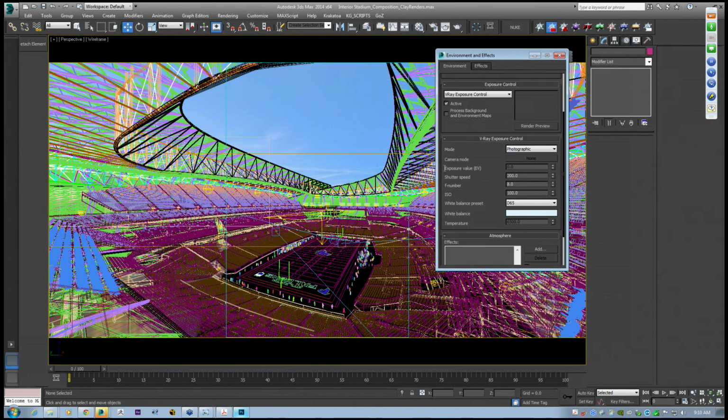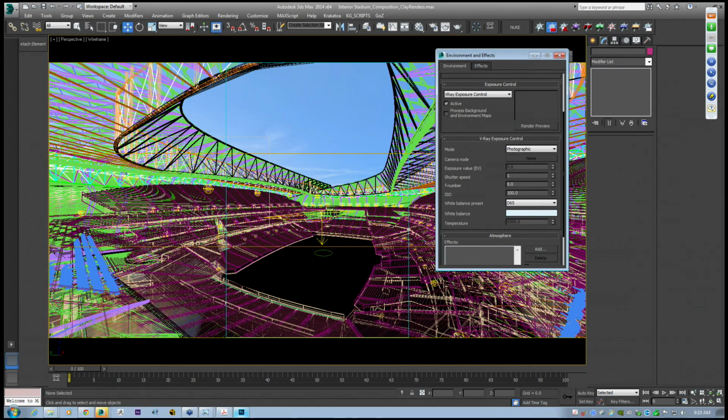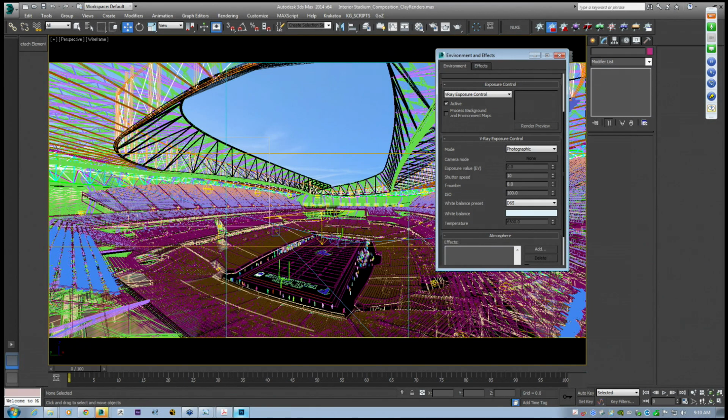I think good practice is to balance out your shutter speed and your ISO at 100, and then you only have one number. A lot of times we don't render depth of field and camera effects like that into our scenes just because of render time.